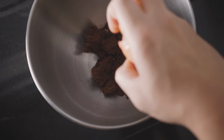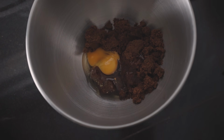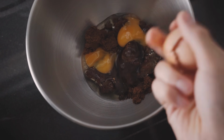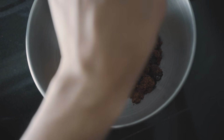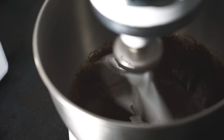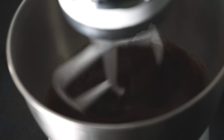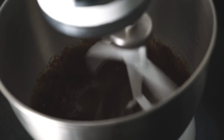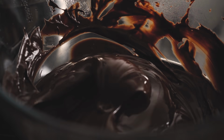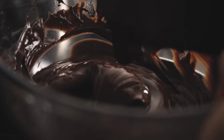So whilst we wait for the chocolate and the butter to melt completely, we can move on to our eggs and sugar. I've replaced the original light brown sugar with some dark muscovado sugar. The reason is because I like my cookie a little bit more fudgy, a bit denser and more bitter. Beat the eggs and the sugar for about 4 minutes, so we get lots and lots of air in the batter.